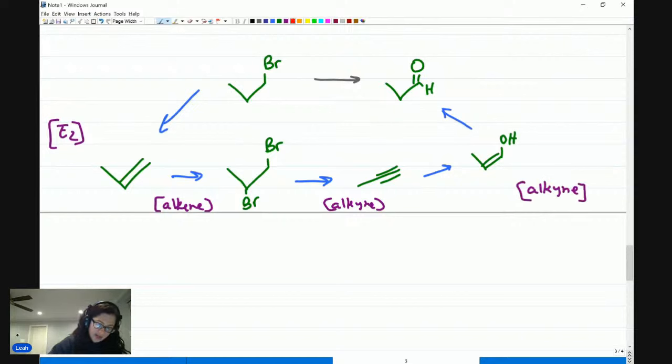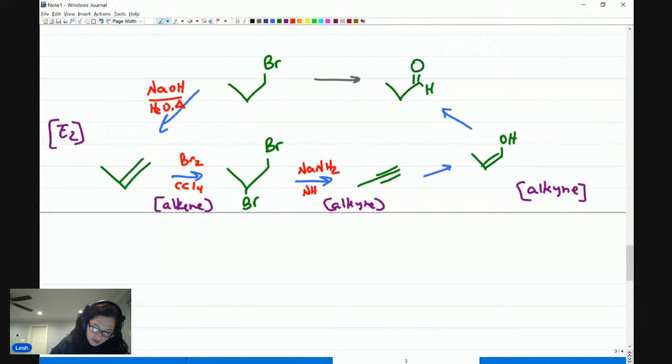So let's fill in the reagents. For an E2, I like to use any small base and heat. So we'll use NaOH in this case, its own conjugate, water and heat. Once I have the alkene, if I want a dihalide, I just react with a dihalide, Br2. You typically don't need to show the reagent, but you can show anything inert like CCl4. To go from the two bromines to the alkyne, I need a very strong base. In this case, we'll use NaNH2. Let me make sure that looks like what it is.